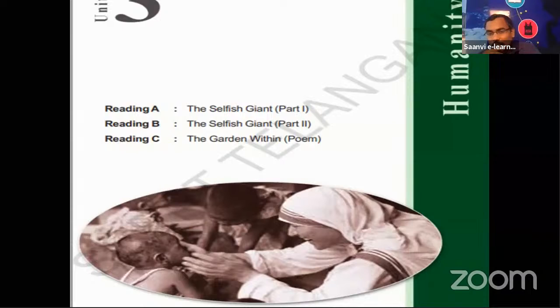And here is a picture of one of the greatest personalities of India, Mother Teresa. Here she is nursing a child, taking care of a child. She used to stay in Calcutta, especially on Calcutta streets.